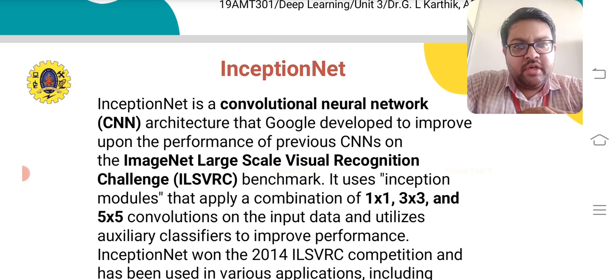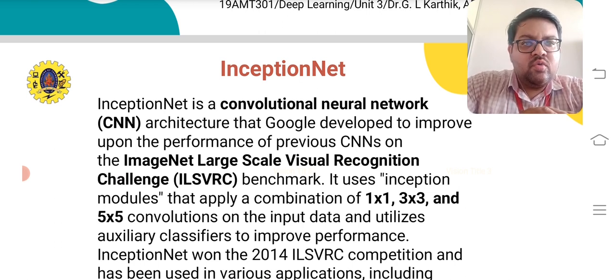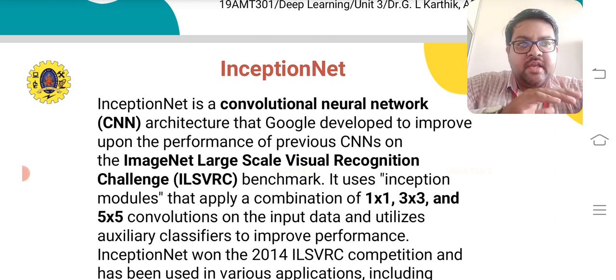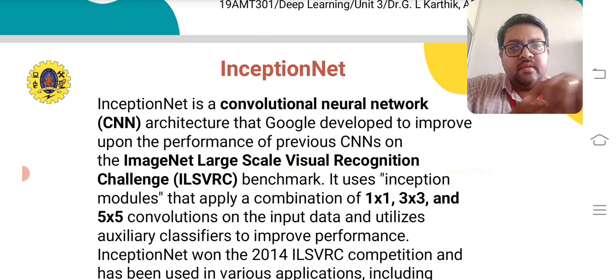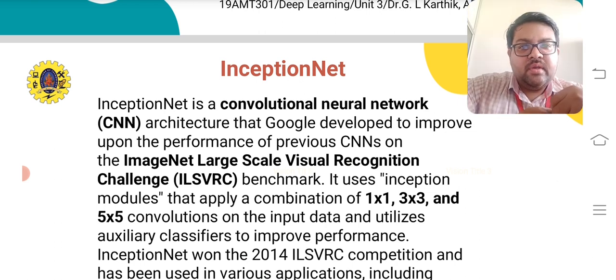It is a convolutional neural network architecture that Google developed to improve upon the performance of previous CNNs on the ImageNet Large-Scale Visual Recognition Challenge benchmark. It uses inception modules that apply a combination of 1x1, 3x3 and 5x5 convolutions on the input data and utilizes auxiliary classifiers to improve the performance of the algorithm.